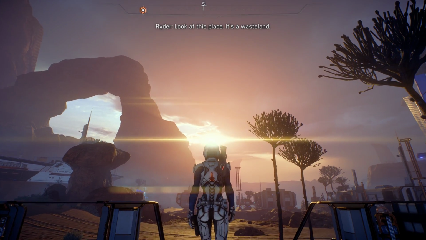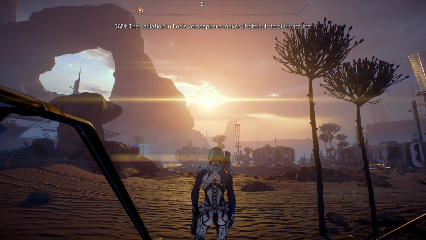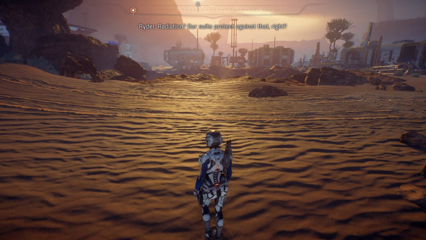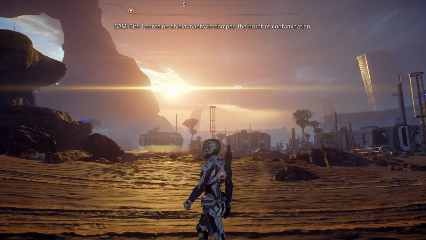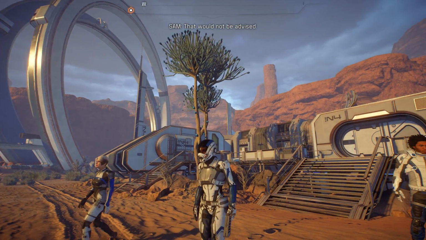Look at this place. It's a wasteland. The radiation in Eos's atmosphere makes it difficult to cultivate life. Radiation? Our suits protect against that, right? Site 1 contains shield masts to dampen the brunt of contamination. But if we went outside Site 1's perimeter... That would not be advised.